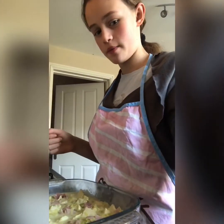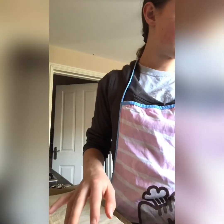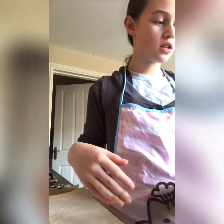Now I think we're just going to move on to the pastry. So if you're using the phyllo pastry, then what you need to do is cut the pastry into 12 pieces, spray each piece with the cooking spray, and then scrunch it up. And then arrange the scrunched pieces on top of the chicken, the stuff that we just made, so it's all covered.